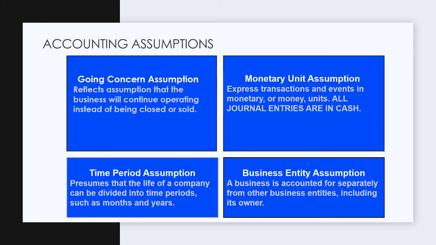Lastly, and I think the most important, is the business entity assumption. The business entity assumption assumes that the business is separate from the owner. So if I own Coombs Consulting Inc., that company is very different than myself. I can have my own assets and the business can have its own assets. If I give money to my business, that doesn't mean I have the money — the business has the money, and I have a right to it. That's where the equity side of the transaction comes into play. This gives the most confusion to beginning business owners and accounting students, but it's the most important. Know that you are different than your business, because your business can bring more owners and partners in — it is a separate legal entity. From a legal perspective, certain businesses are considered legal persons and have legal liability protection for their owners, so this is key to operating and running a business today.